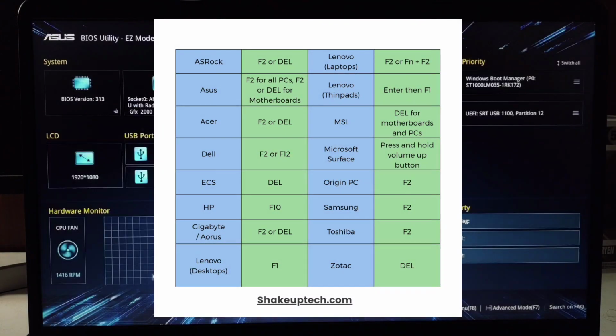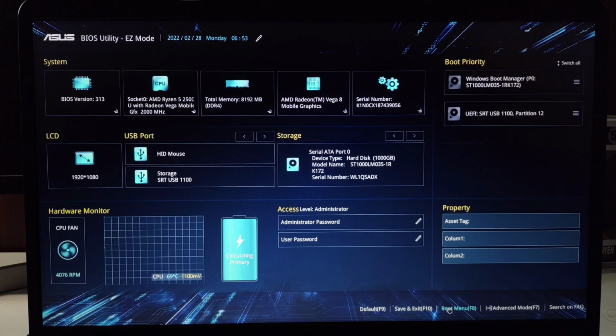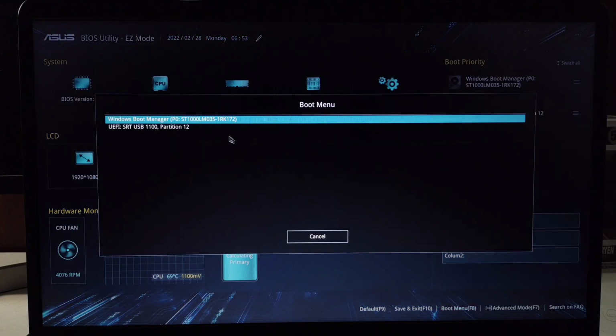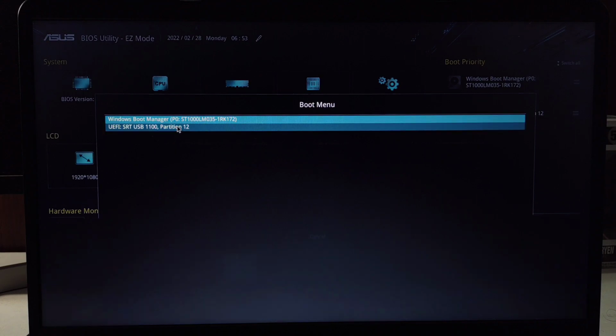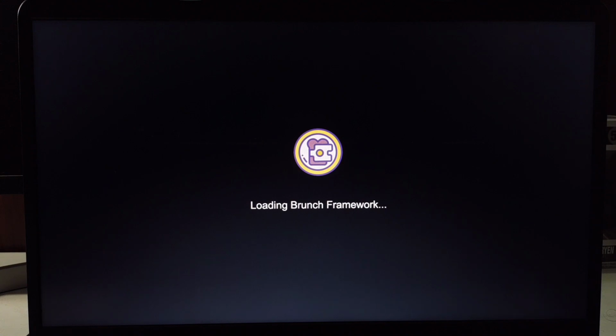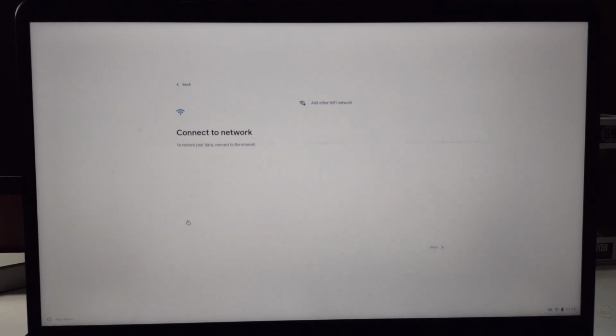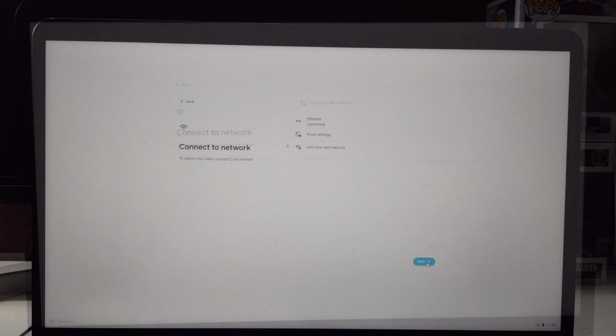So now we will boot into our BIOS menu and we'll choose the boot device options and then just select our pen drive, and it will boot into the Chrome OS. But before that, you will see this logo and it will take a long time. For my AMD Ryzen 5 device, it took maybe more than 30 minutes, but then finally you will see the loading screen. And for me, the Wi-Fi wasn't working, so I used an Ethernet cable.